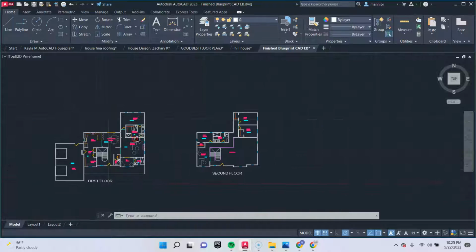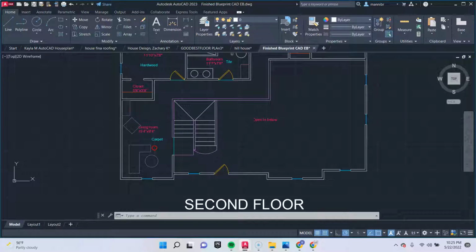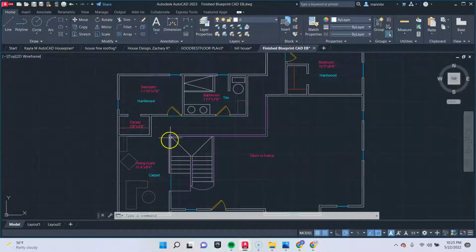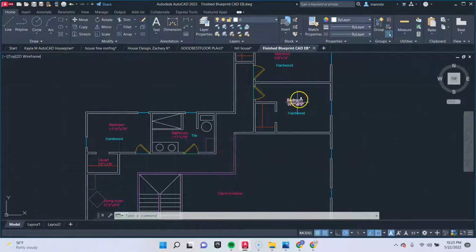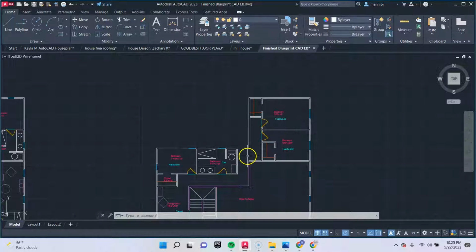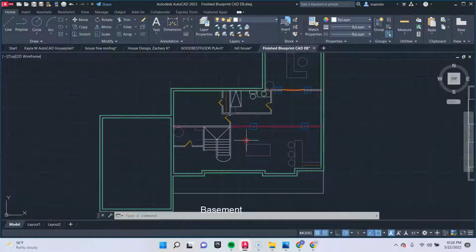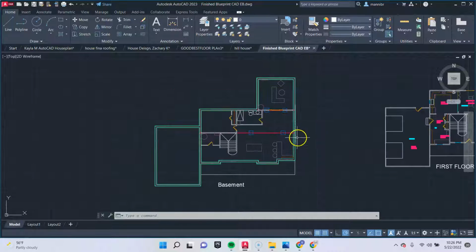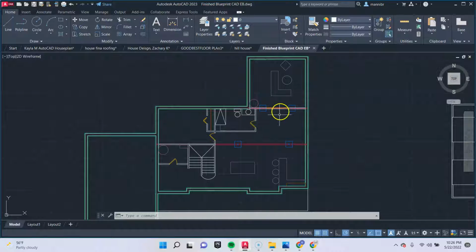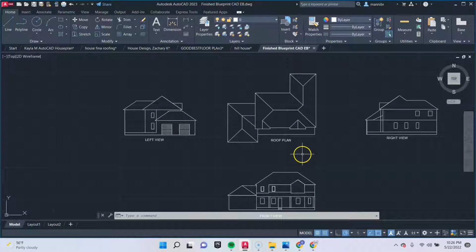And then I'm going to go to the second floor. We're going up here. We got landing all open to below. Carpet, little living area up there, bedroom, bathroom, and then another couple bedrooms tucked back in here with some closet space. And then he did spend considerable time on his basement. This was all optional, trying to finish it out. And then we work on where the posts and beams have to go, and then how do you finish the space around that if they choose to. So there's his basement space. And then we'll go down to his elevations.